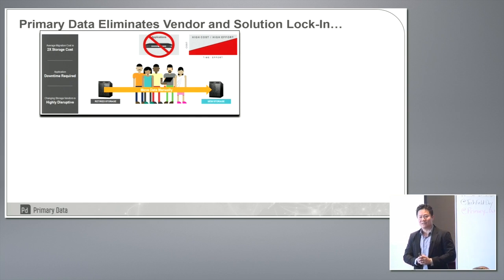As David mentioned, when we talk to customers, one of the first reactions they have when they figure out that we can help move data seamlessly is, I have a data migration problem. And a big bulk of the problem is usually around planning. Figuring out which applications need to be taken down and when, what's the level of disruption, and so forth. It takes a lot of coordination across all the app admins, database admins, storage admins, etc. It's not uncommon to have several months of planning before you even start doing the work.